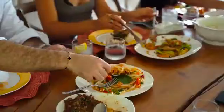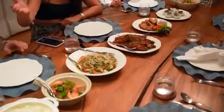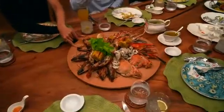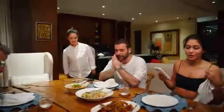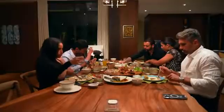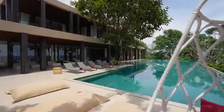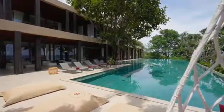Throughout the day, we indulge in beautiful lunches and dinners. Each presented as a feast for the senses, leaving us excited for the next dish. Thank you. Oh, you ate that? It's good. That's really good. Oh, that's pretty good. That's not what you would expect it to taste like. It was the perfect way to relax and rejuvenate before exploring more of what Villa Amarisa has to offer.